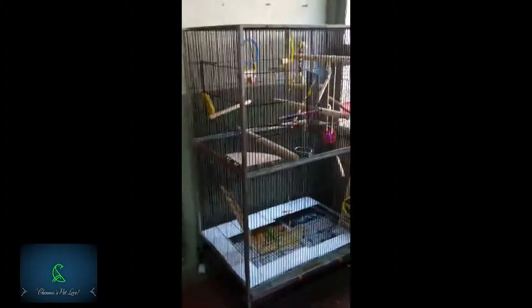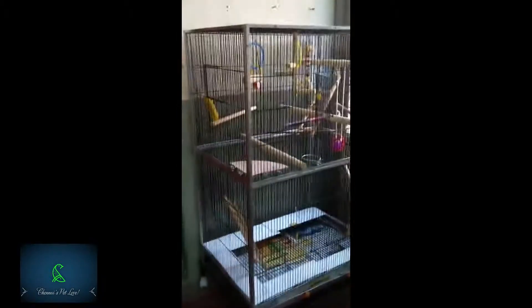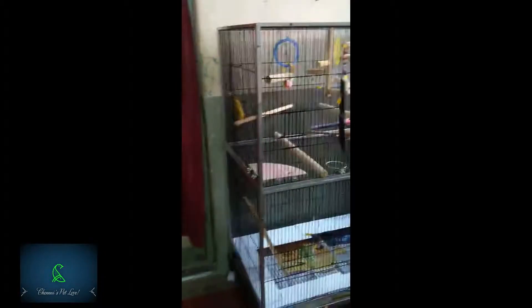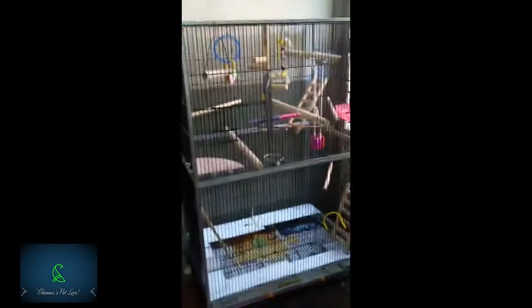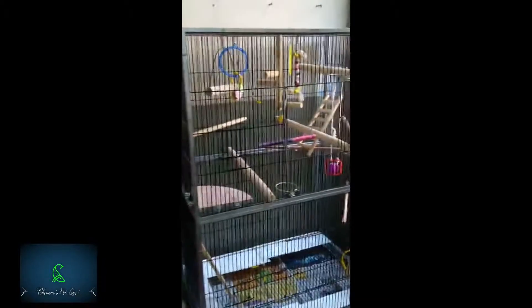Good morning, just want to give you a small tour of my birdcage. I got this from a dealer who specializes in birdcages from Gujarat, that is Rajkot, the northern part of India. His name is Mr. Bakul. I connected with him via Facebook and asked many questions because I didn't want a commercial product but rather a good quality, long-lasting product.